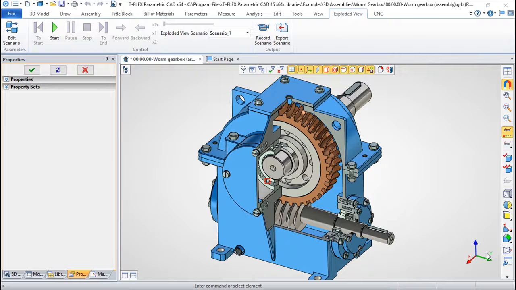This is quite easy, and I will show you first one model that is already done and comes with a standard installation of T-Flex CAD, and then we will create a very simple motion starting from scratch.